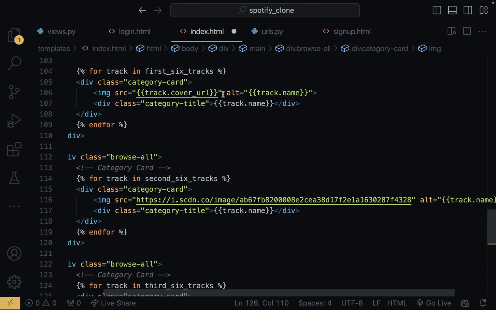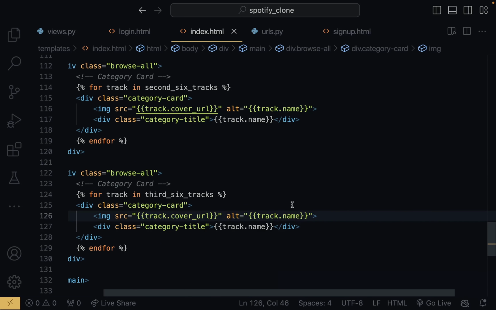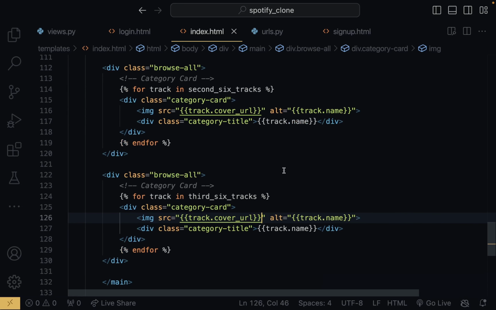I'm gonna copy this cover URL, paste that in, and paste that and replace this right here. So now we've successfully done this, and as you can see, we have the track name showing, we should have the URL and stuff. Now let's just try this out.